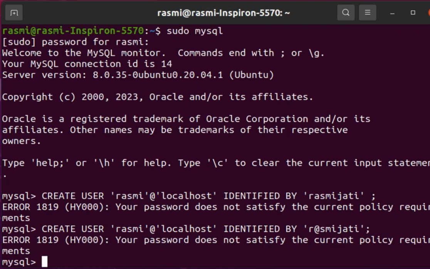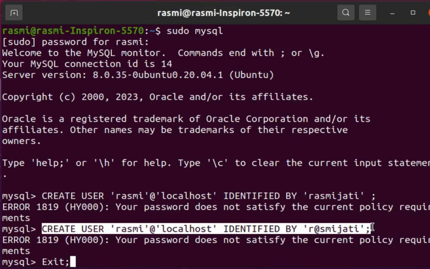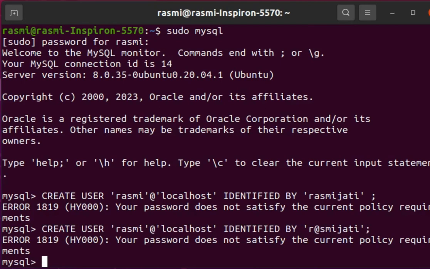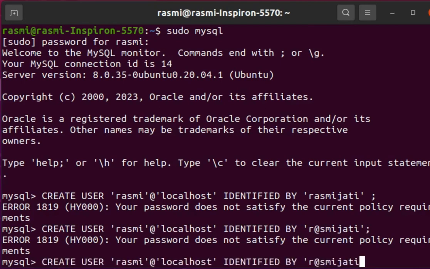Again it says it doesn't meet our password requirement, so what we can do is again create a solid password. Give another password.